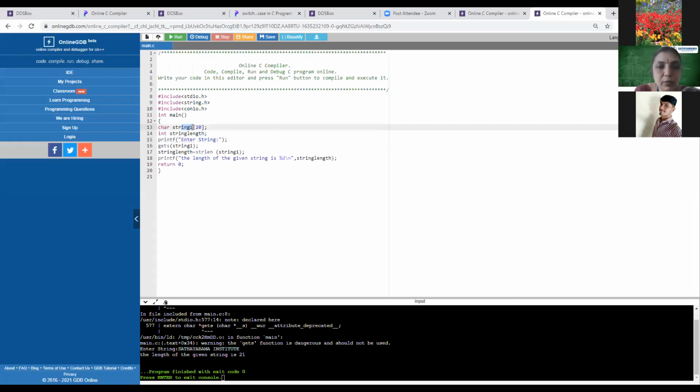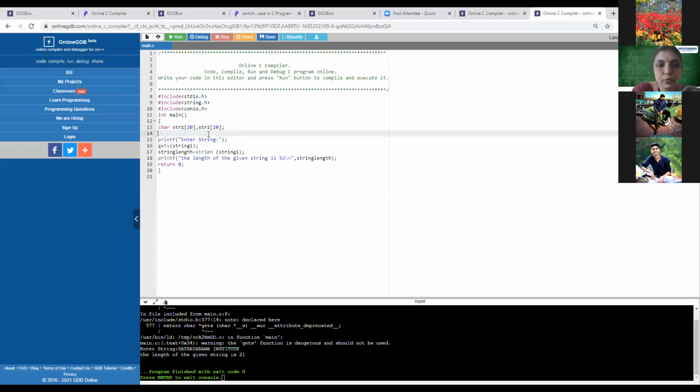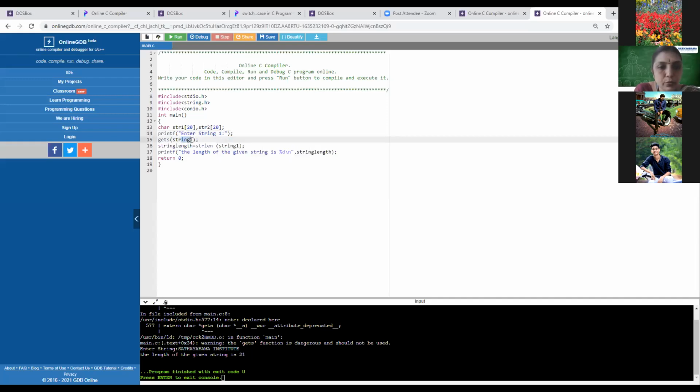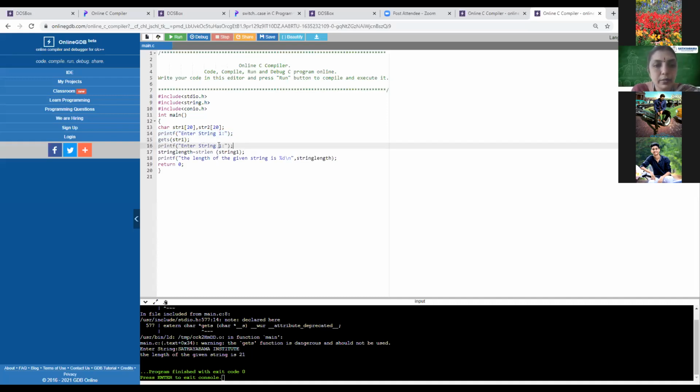Are you able to see the online GDB compiler? Yes, ma'am. So string 1 and string 2, I'm reading them. After declaring them, I should printf "Enter the string 1", and get string 1, str1. Next, again printf "Enter the string 2", and read string 2.